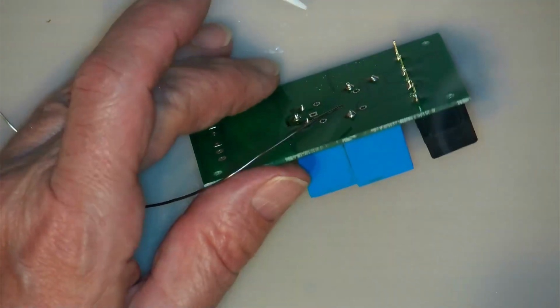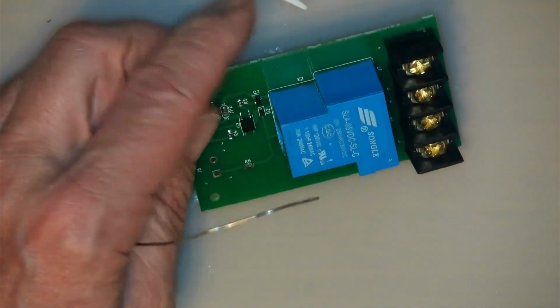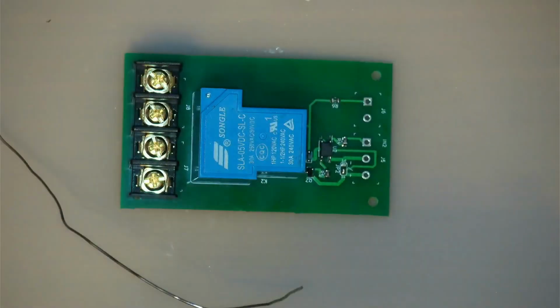Okay, now these got very long pins on them. I'm going to leave them on there for now because they'll allow me to hook up my probes, which will be handy for testing.